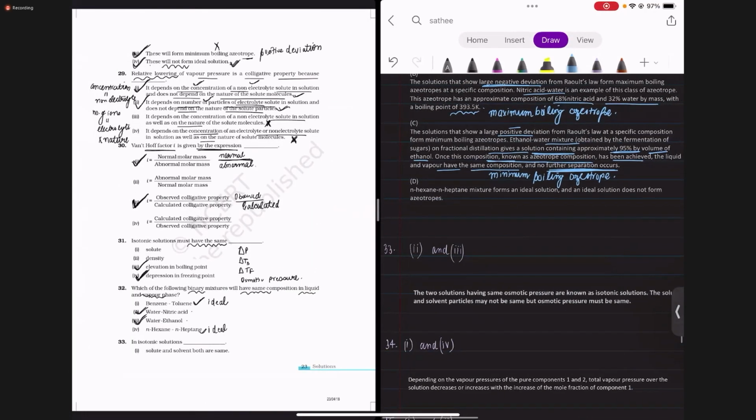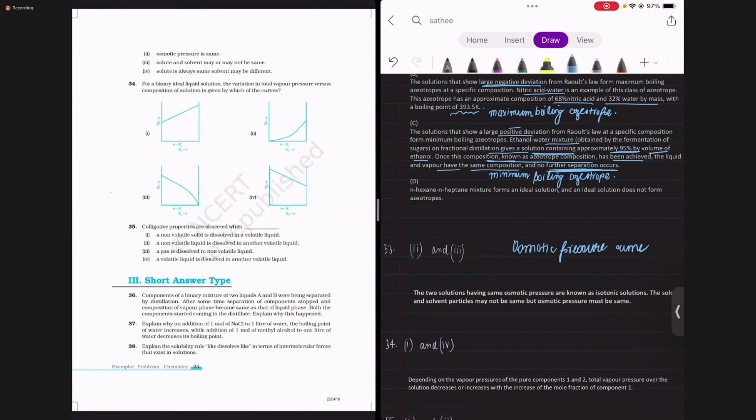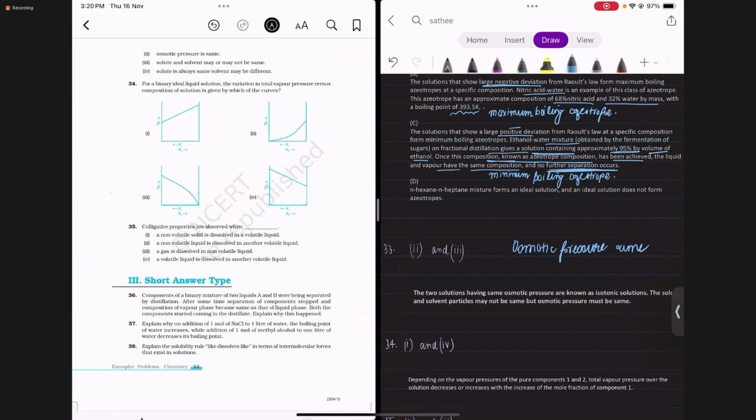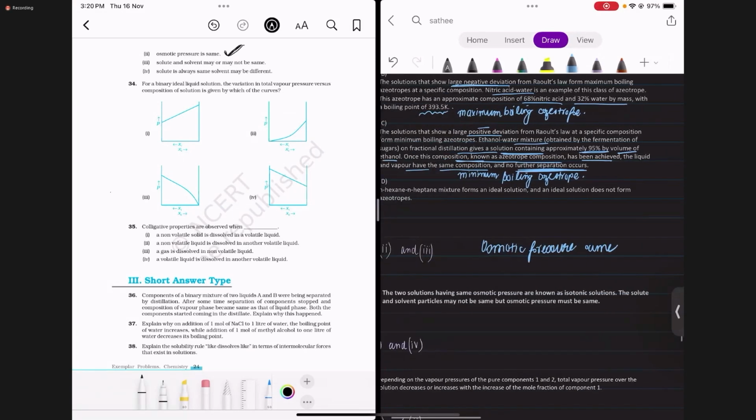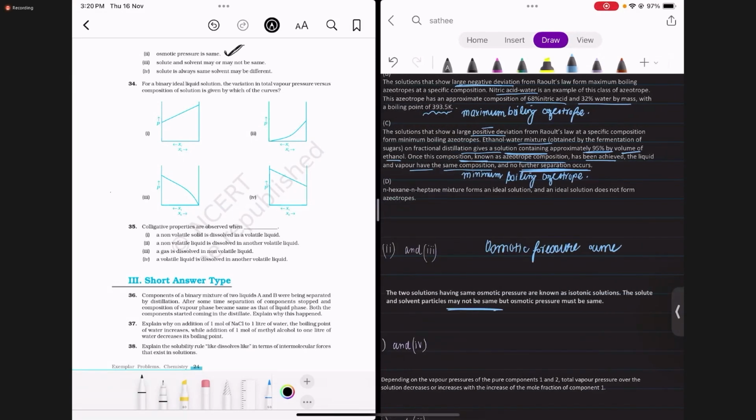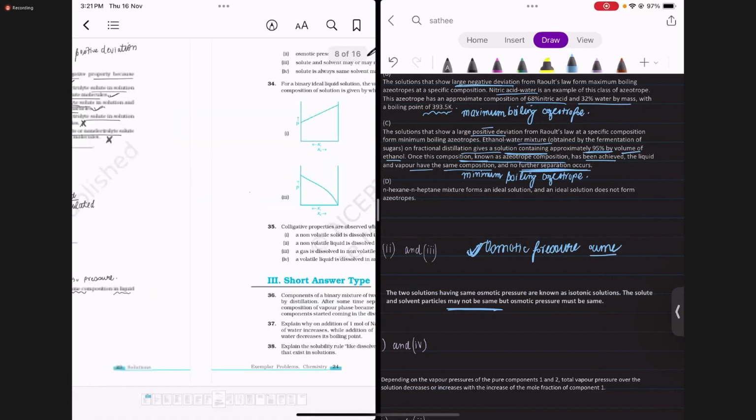So we already saw that an isotonic solution is the solution. आइसोटोनिक सॉल्यूशंस वो होते हैं जिनका ऑस्मोटिक प्रेशर सेम होता है. सो आइसोटोनिक सॉल्यूशन में ऑस्मोटिक प्रेशर सेम होगा. सो ऑप्शन 2 तो हमारा करेक्ट है. एंड ऑल्सो जरूरी नहीं है कि फॉर ऑस्मोटिक प्रेशर टू बी सेम, द सॉल्यूट एंड सॉल्वेंट पार्टिकल्स मे नॉट बी सेम, क्योंकि इसका सिर्फ एक क्राइटेरिया है, दैट इज ऑस्मोटिक प्रेशर शुड बी सेम. सॉल्यूट एंड सॉल्वेंट का सेम होना इज नॉट अ क्राइटेरिया फॉर कॉलिंग इट एन आइसोटोनिक सॉल्यूशन.